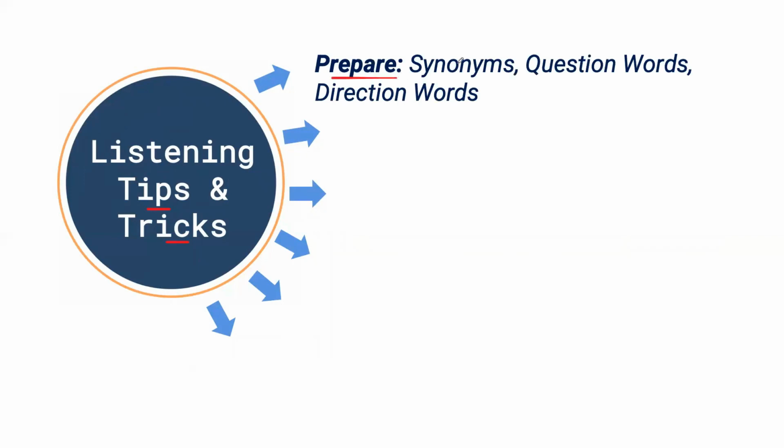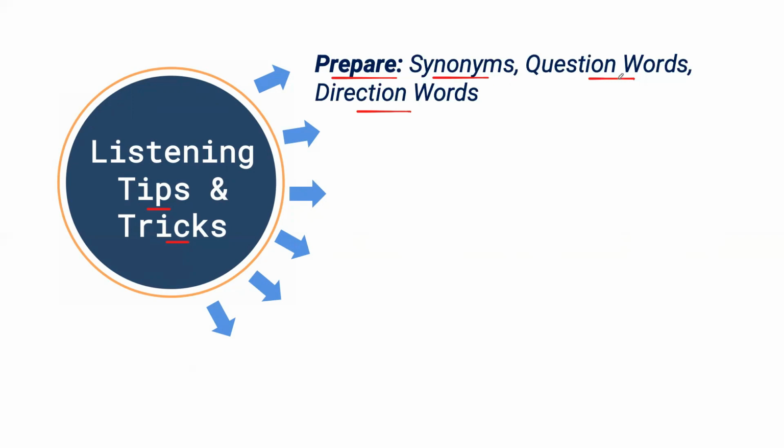Now, in our individual videos, we'll talk about how synonyms are important, how question words are important, and how direction words are important. Vocabulary is key for the listening section, especially the understanding of this vocabulary and how to apply it, because you won't be reading, you'll be listening. So you'll have to be aware of synonyms. For example, hungry and starving, these are synonyms, and it's very likely that you would see hungry on your sheet and you would hear starving in the prompt. So the test will examine how well you can cope with different synonyms.